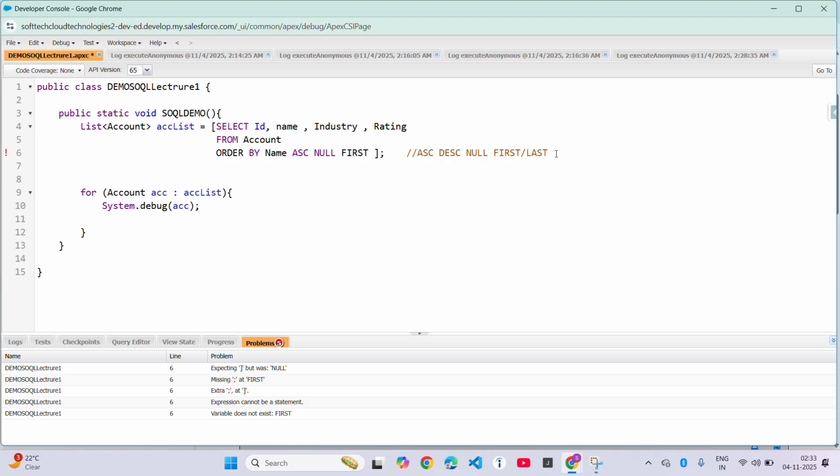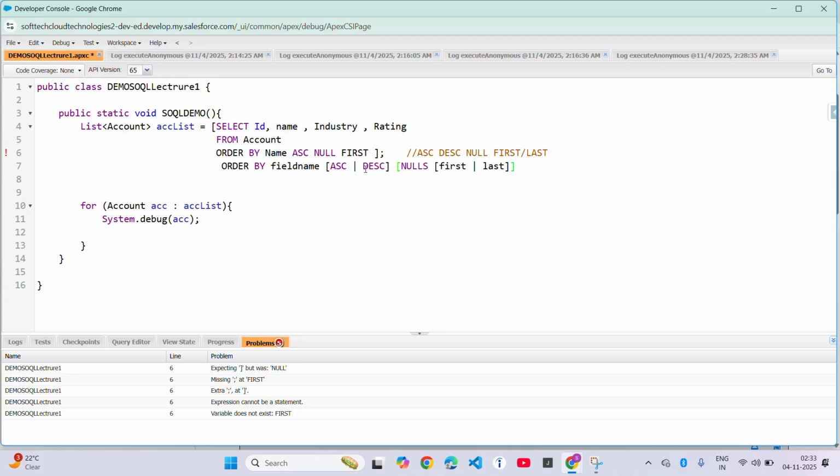So here, order by field name ACC increment or decrement. Suppose we are using an ACC null as, so it's by default first, so I'm using last. Then going to remove that semicolon over here.